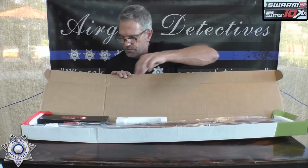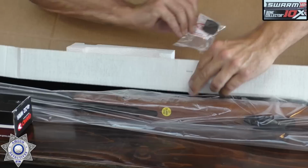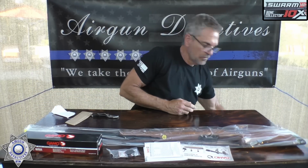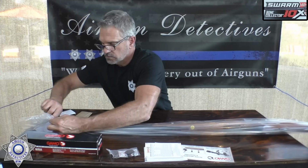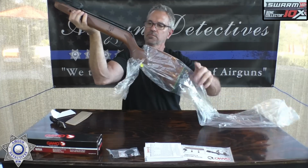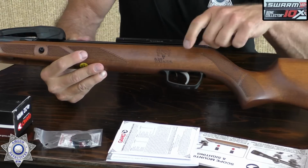So this is how it comes. Got our scope. Got our rifle. Looks like we have one magazine. And then we've got our paperwork. So let's take a look at this. Packaging open here. Okay, so here's our Bone Collector. Yeah, you got a nice, good-looking stock here. You got the little insignia here that says Bone Collector on it.